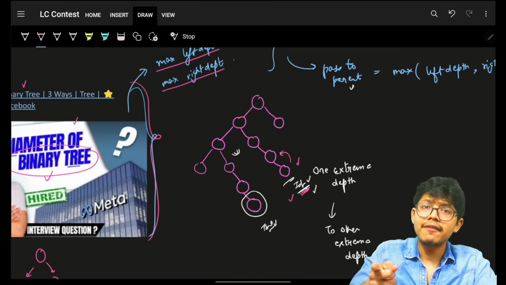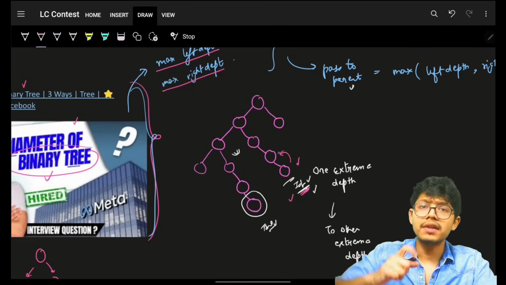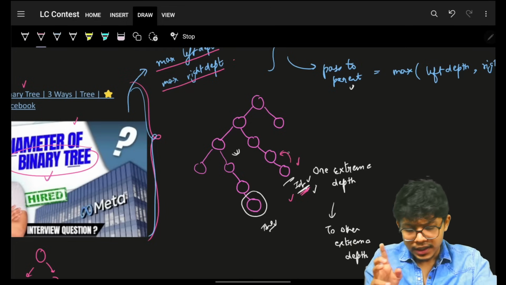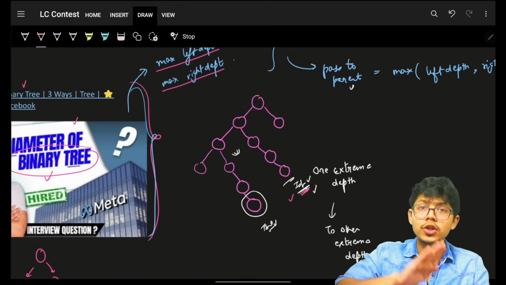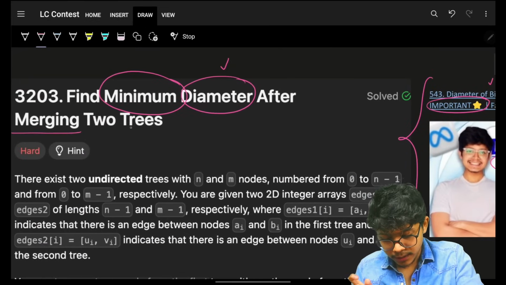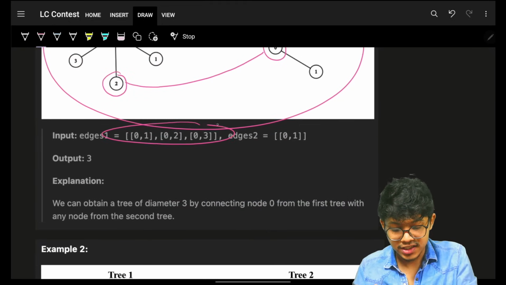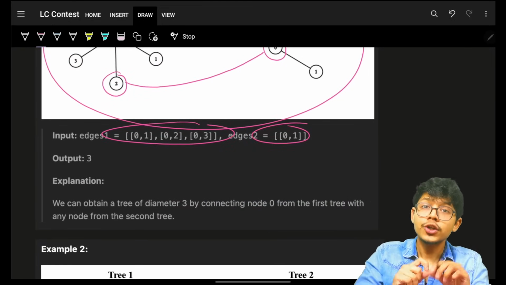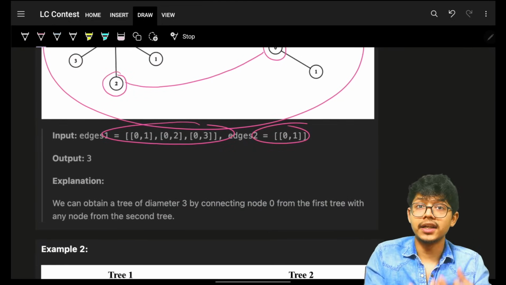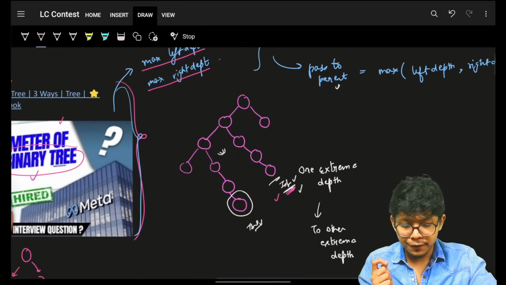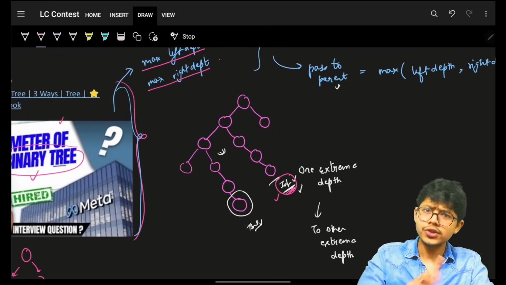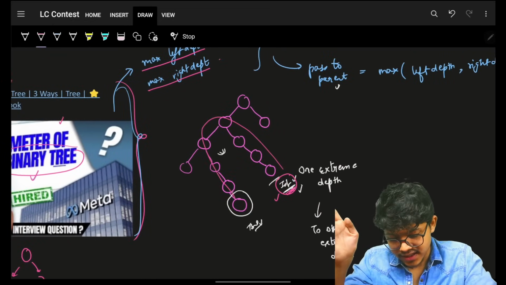Even if there is, I will have to maintain somehow, I will have to make another data structure or another memory which will do this. But for our current problem, it is graph based, which means you are simply given the edges, which means it is your responsibility to build the undirected graph. Thus, it will be easy for you to traverse from this first node and go to the next extreme node.